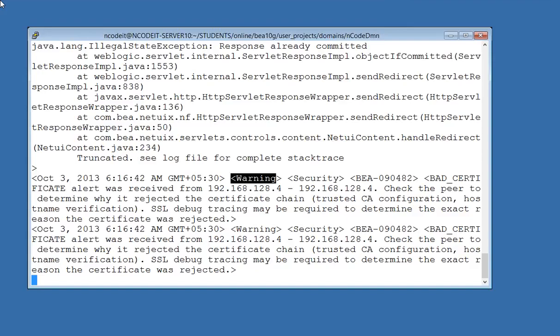Okay. So the same keystore can be configured for the application 1 server and application 2 server too? Yeah, that's what we're going to do, right? Here all your managed servers should have the same certificate. Managed server 1 cannot say my name is Uncode IT, and managed server 2 cannot say my name is something else. They all have to say the same name, because they are all behind a load balancer.